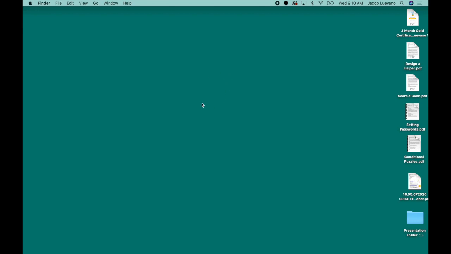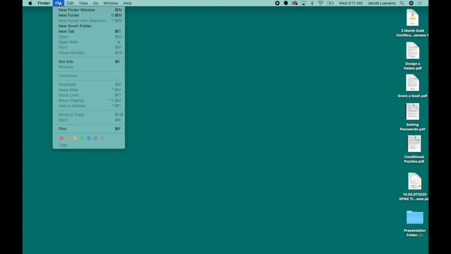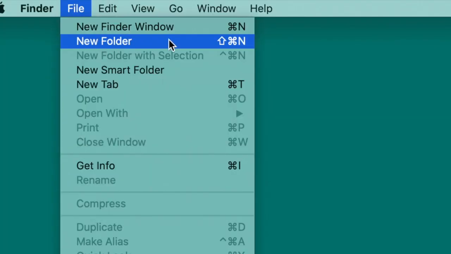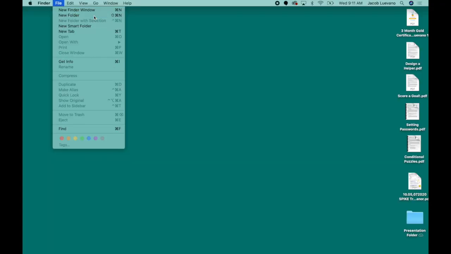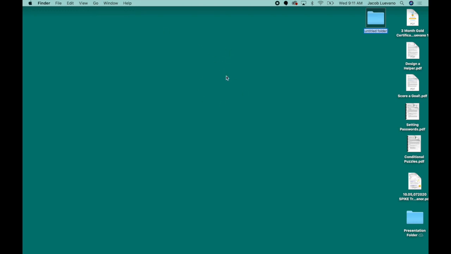First thing we need to do is create a folder that we're going to label Backup 2020. So I'm on my clean desktop right now. As you can see, I have the Finder up here. I'm not in any application. So I'm going to go ahead and select File, and I'm going to select New Folder. You can also right-click the desktop and select the same thing. But right now, as you can see, it put a folder on my desktop, and it says Untitled right now. It's highlighted blue, so I can just begin typing.